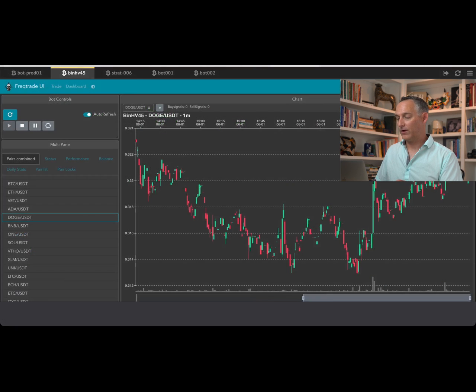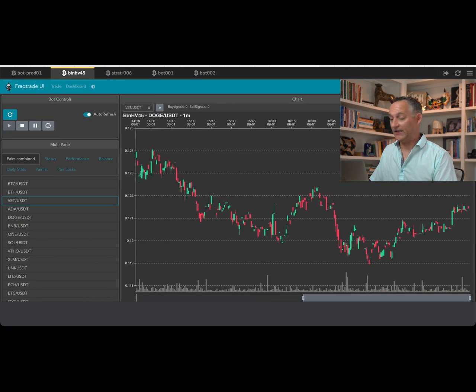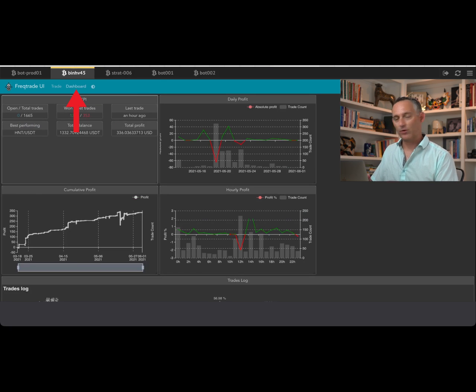So with that, why don't we go take a look at what that strategy looks like in the actual web UI. So this is back to our dashboard that we talked about earlier. This is that actual strategy file in operation. And I have all of my trade pairs here that are selected by the strategy file. If I take a look at any of these individual ones, we can see how that is performing in real time. We can also look at the dashboard button here at the top. And this is going to give us more of an overview of how this strategy has performed over time.